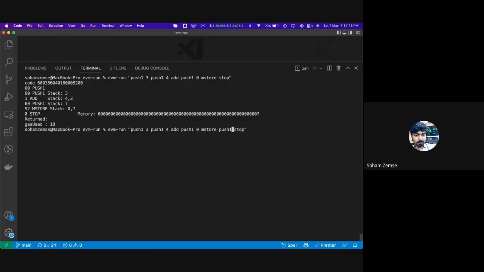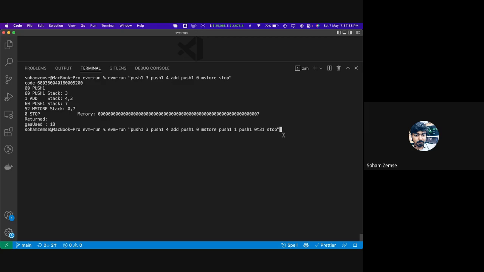So first I will push size, and size is just 1 byte, and the offset I'm pushing now, and offset is 31. This is in hex, so I'm just saying that this 31 is in decimal.